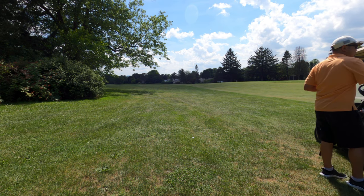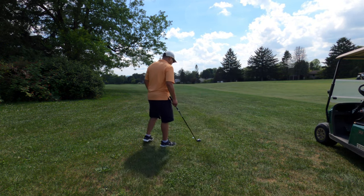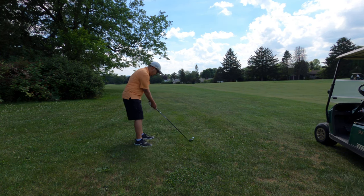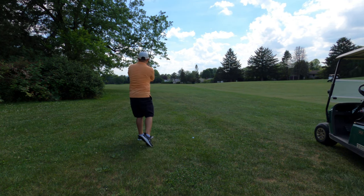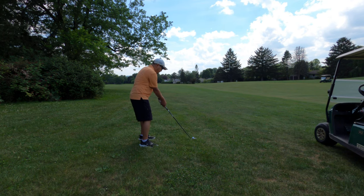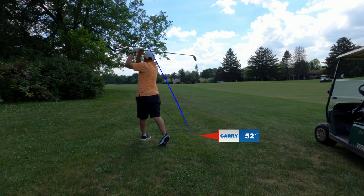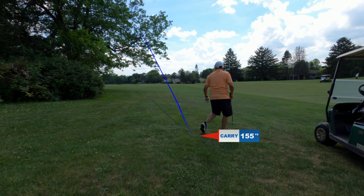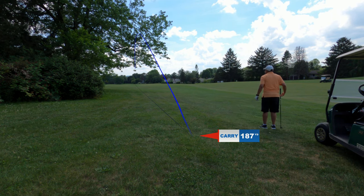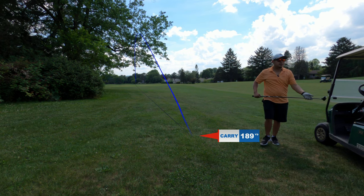We'll catch up with you. I was about to hit the fairway wood. But now I decided maybe I'll hit the hybrid and get it there a little bit better. Here we go. All right, so I'm a little bit right. Not bad, not a bad shot.